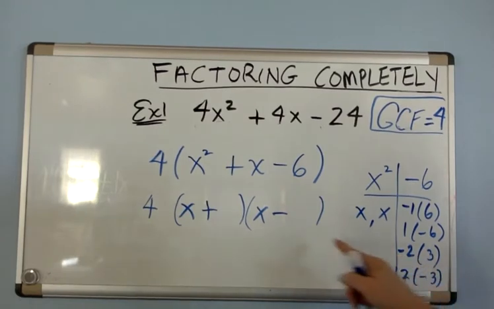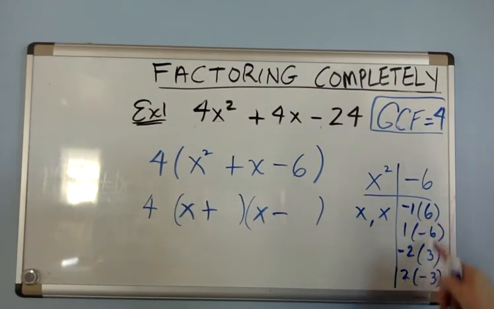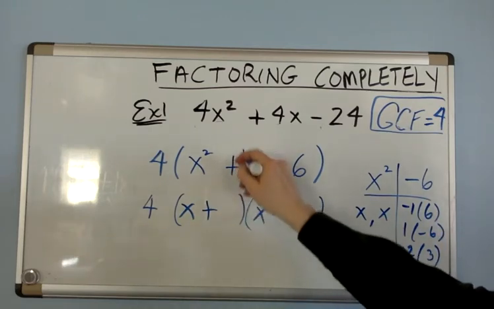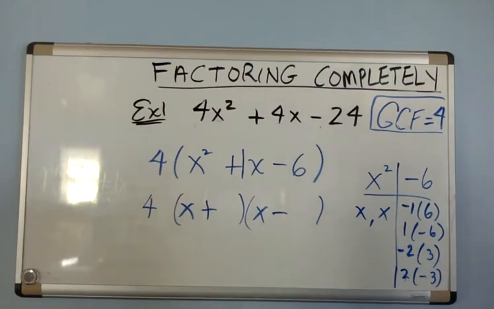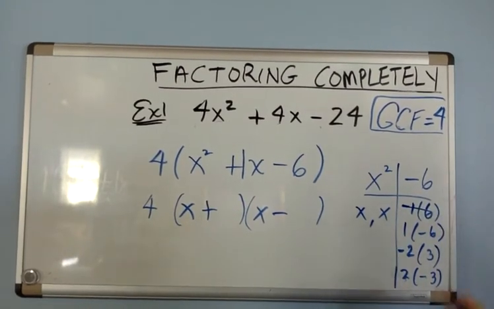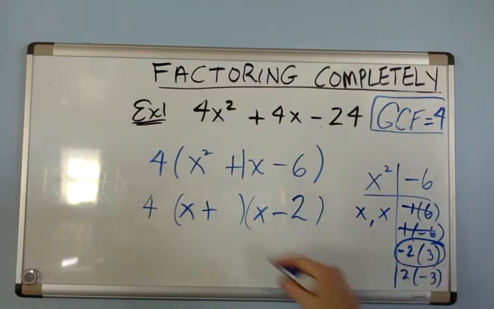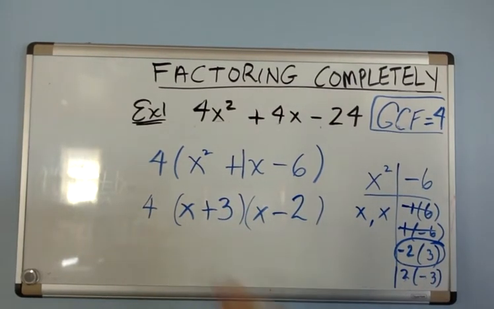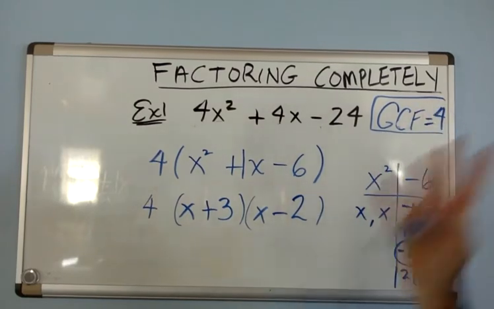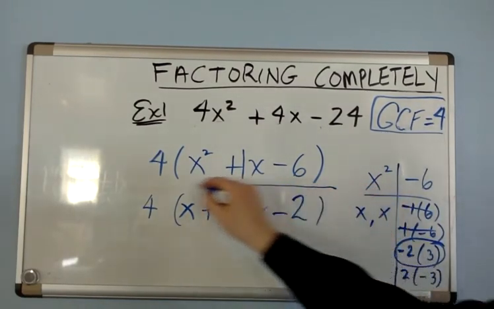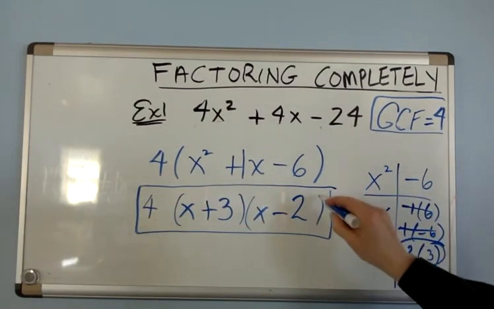What I need to do is, since this is a leading coefficient of 1, I want to find the 2 numbers here that add up to a coefficient of positive 1, positive 1x. It's not this, that adds up to 5, this adds up to negative 5, this adds up to positive 1. So I need it to be negative 2 in one set of parentheses and positive 3 in the other set of parentheses. And none of these 3 factors can be factored more. So I'm done here. I have factored it completely.